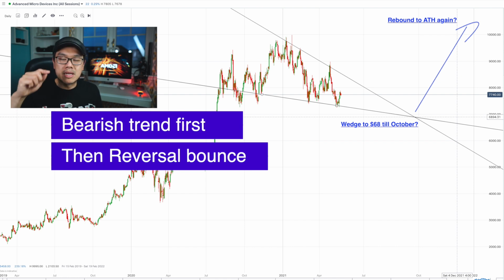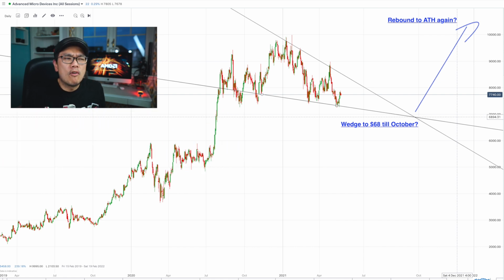But as it comes down each time, it comes lower and lower. That's what a falling wedge is. It comes lower and lower, and hopefully we get some good news, good earnings, more fundamental, solid ground. Boom, semiconductor issues are over, and then it rebounds up to the all-time high. If the wedge comes in, we will try the all-time high at roughly the $90 to $100 mark, and who knows, it might break away. But this is where we are. So these are the four charts that I've shown you.